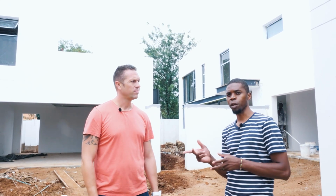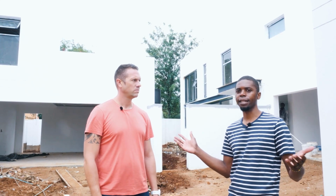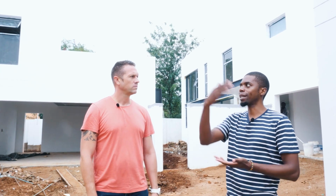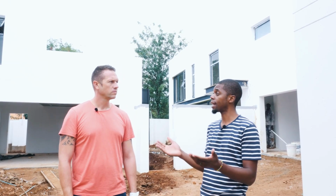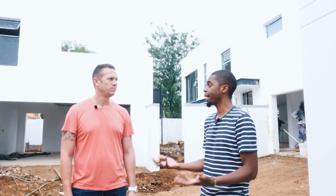The strategy that you speak of, where you have a piece of land, it's just vacant, and you sell off plan, so all you're doing is showing what it can be. Exactly. A lot of developers have done that. Yeah, I know lots of people that have bought houses like that. And it takes maybe about 6 months to a year, and then, whether it's a unit or a house like this, it's done, right?